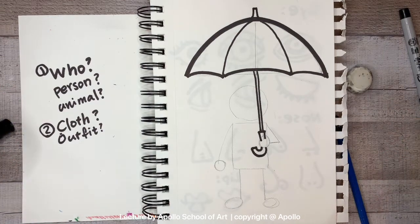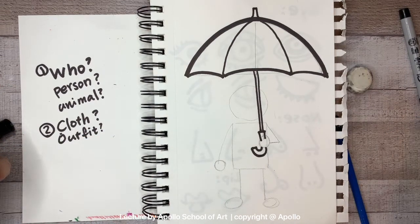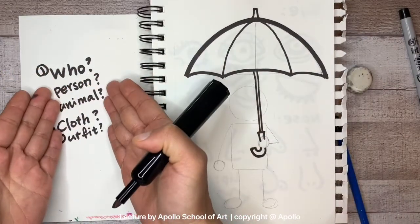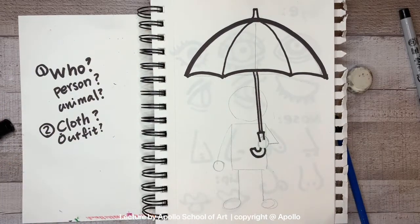Now it's really your time. So you don't have to copy anything from me anymore. Now I want you to go ahead and decorate your umbrella and think about your character. Who is the character? And what does he wear? Okay, so now you can begin to start.